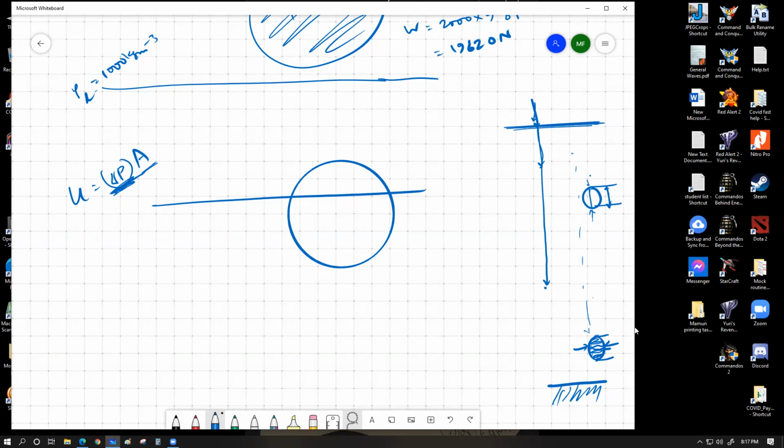There is a way to calculate that for objects which do not have uniform cross-sectional area. But if you have uniform cross-sectional area, for example, a cylinder object, a cuboid or a cube, you can have a cross-sectional area which is equal to the area of one of the horizontal faces, which is perfectly all right. But for objects which do not have uniform shape, there is a specific formula for calculating area. I'm not getting into the area calculation, but what I'm trying to tell you is that if the object can hold its shape, then the upthrust is going to be only dictated by the pressure difference of the top and the bottom level.